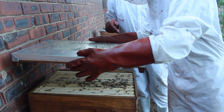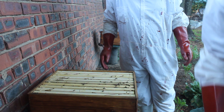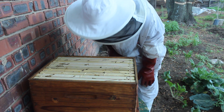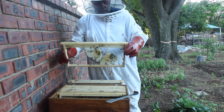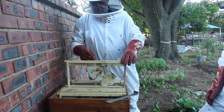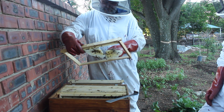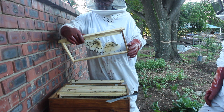So this is hive number 17 - this was the removal from the apple box, the photographer's studio with all the cameras. These guys are nice and chilled, not aggressive at all. One of the things I'm learning is you have to center your comb in the frame when you do the removal, and we might need to use normal elastic bands. I'm going to take this piece off - they're not really using it. There's a little bit of pollen in it but I'll take it off. I'm pretty sure they've built quite a bit on the other frames.